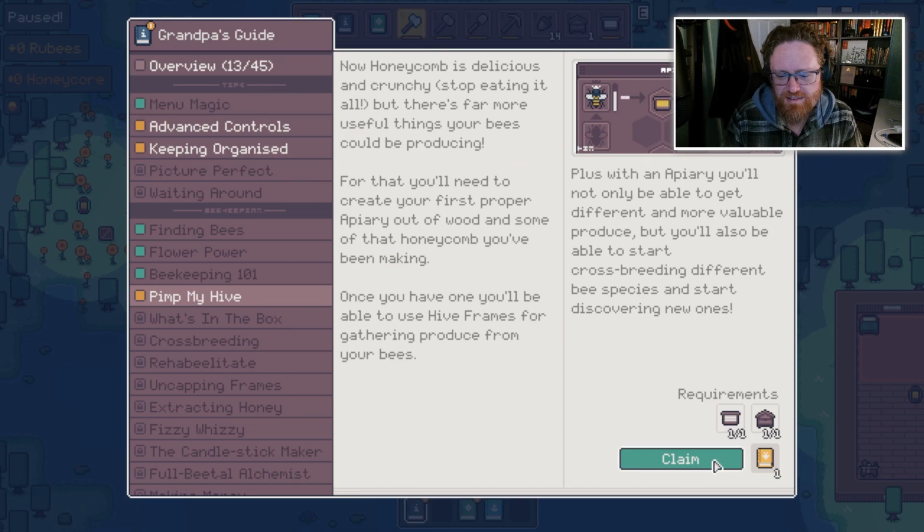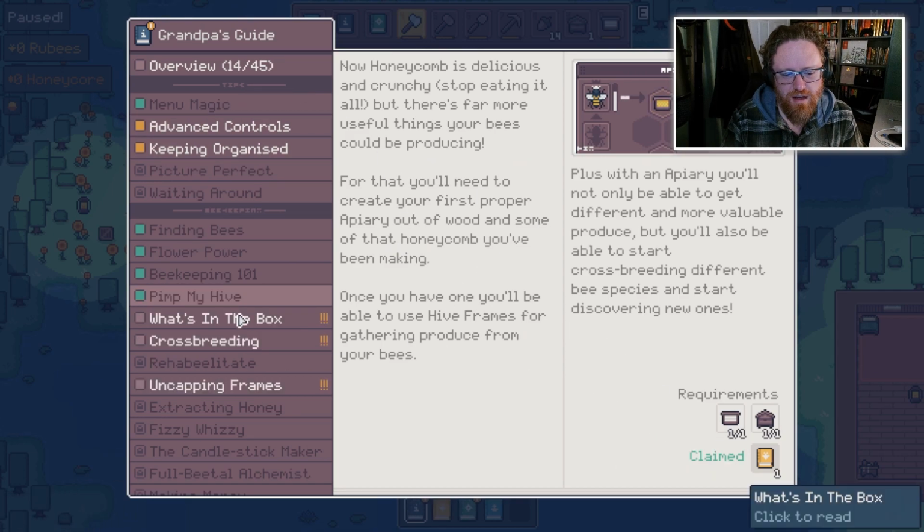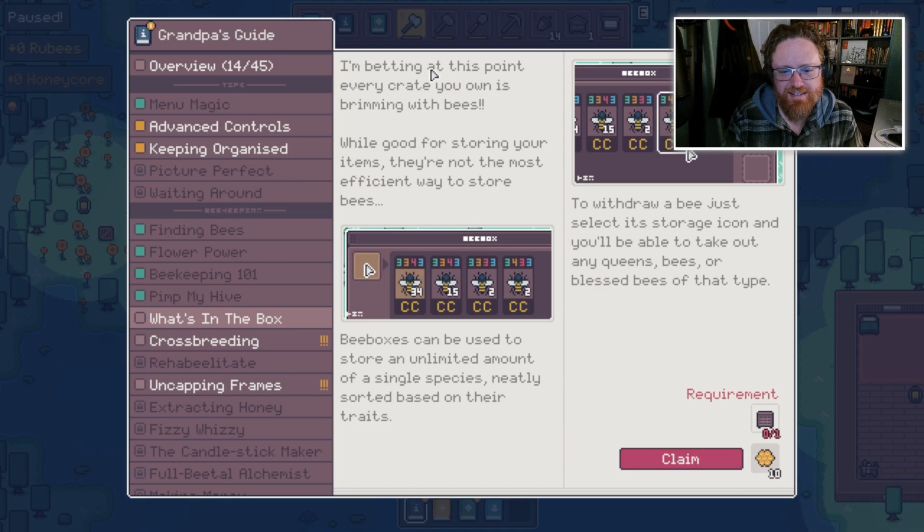All right, so let's claim our reward here. What's in the box? So I'm betting at this point every crate you own is brimming with bees. Is it? It is not, actually. Apparently I should have been collecting more bees this whole time. Good for storing your items are not the most efficient way to store bees. Bee boxes can be used to store an unlimited amount of single species, neatly sorted based on their traits. To withdraw a bee, just select its storage icon.